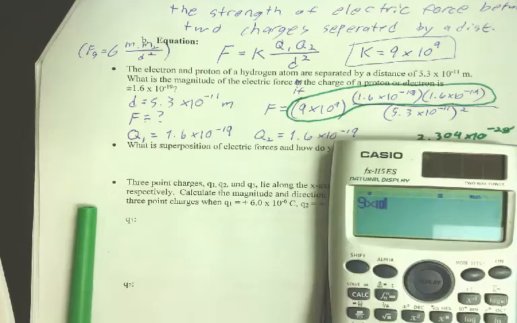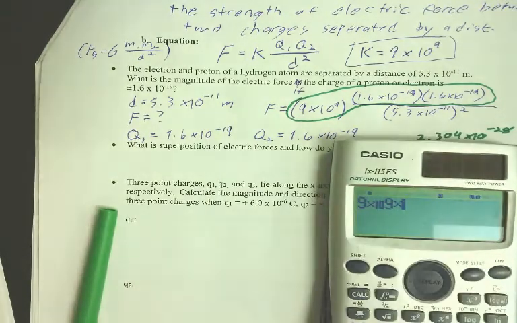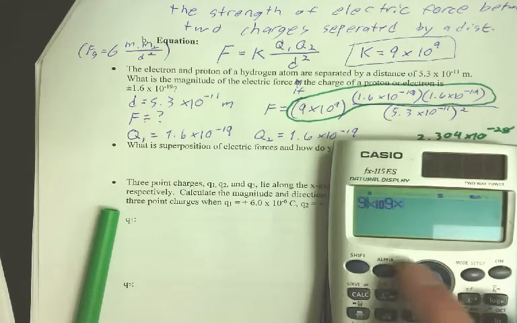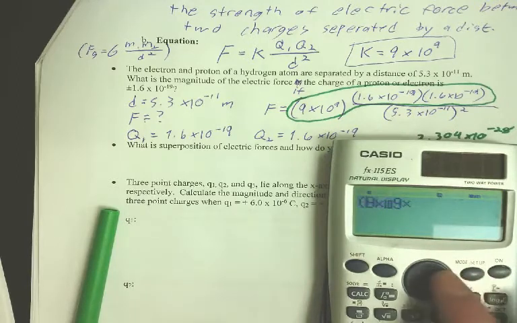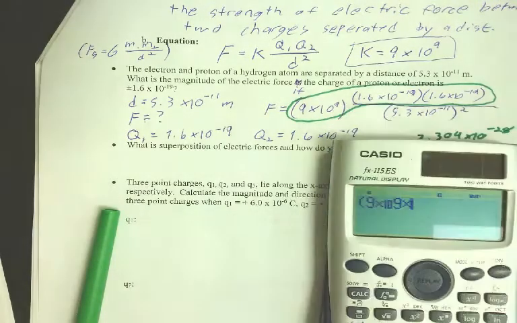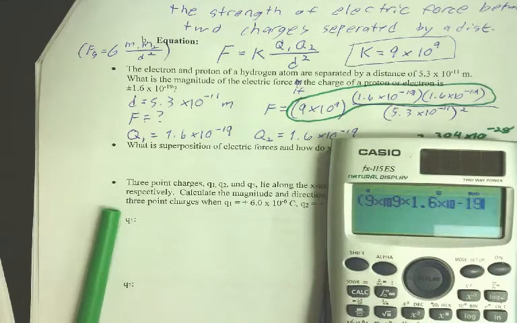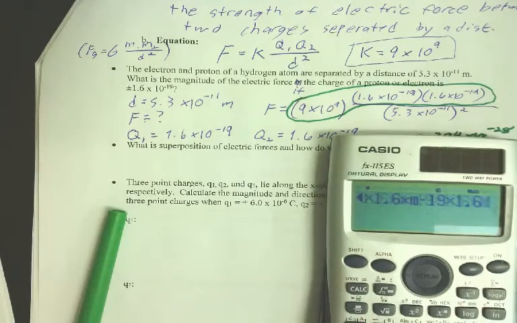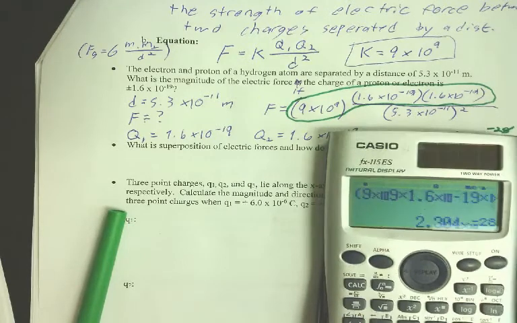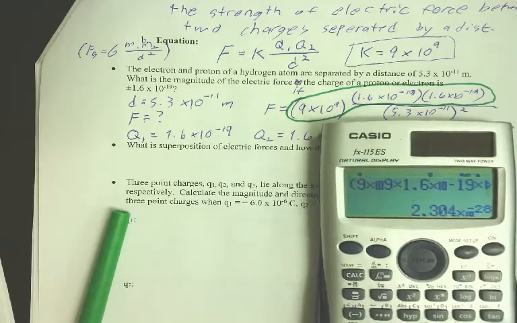I don't have to hit the power button. I just put in the value, 9. Now I hit times. Notice that the time is slightly different. It's not significantly, but it is a little bit to show you a difference. Oh, and you know what? I'll put it in parentheses too. Now I'm going to multiply by the second number, 1.6 times 10 to the negative 19th, times the third number, 1.6 times 10x, negative 19. Oh, snap, I got the same answer. Who would have guessed that?